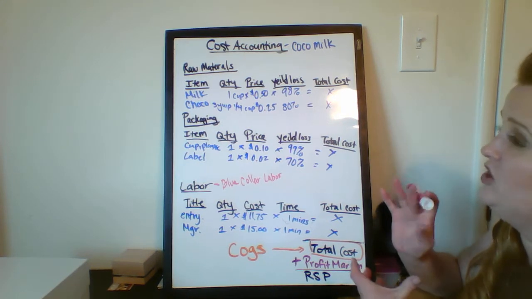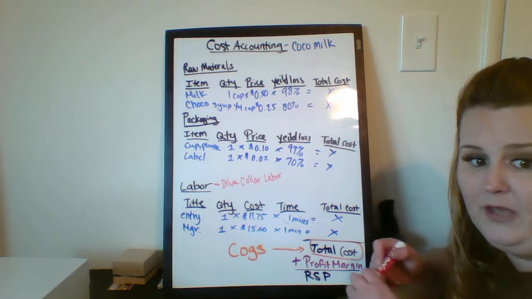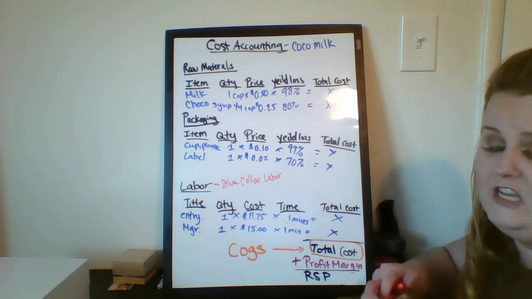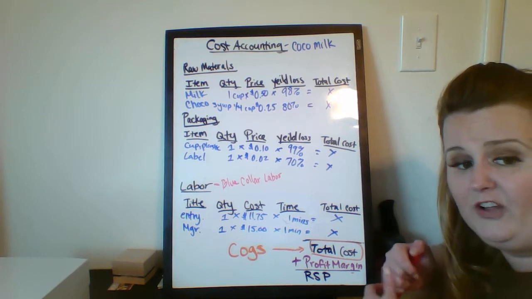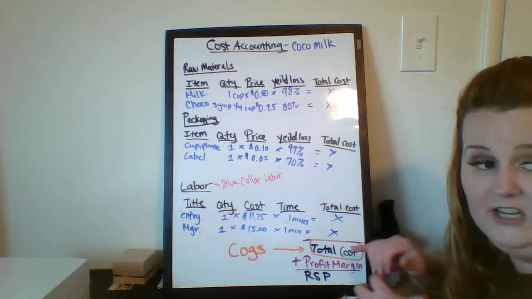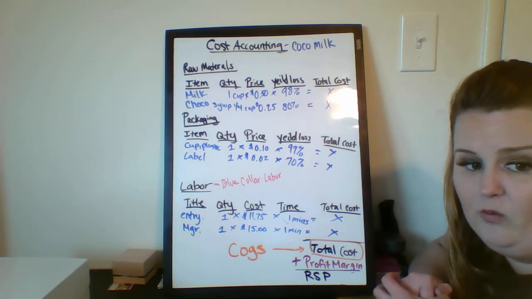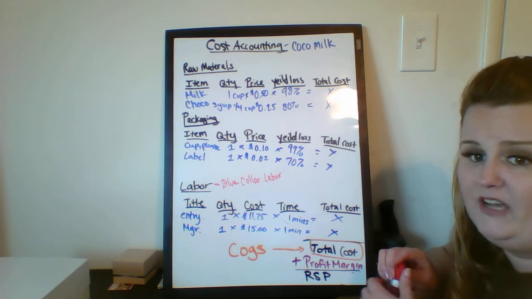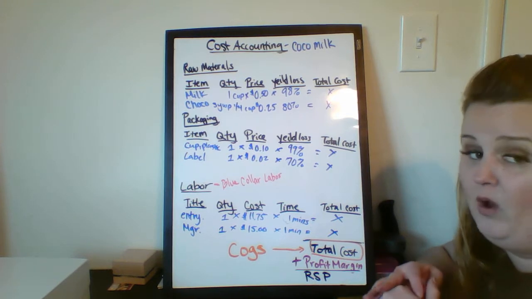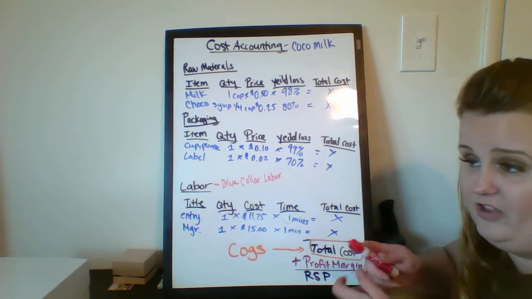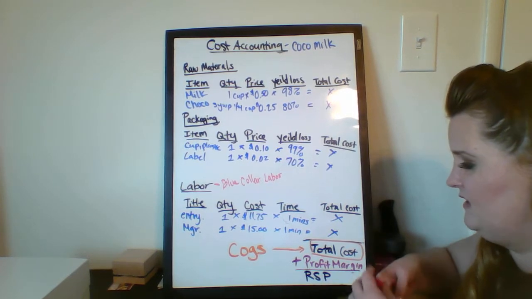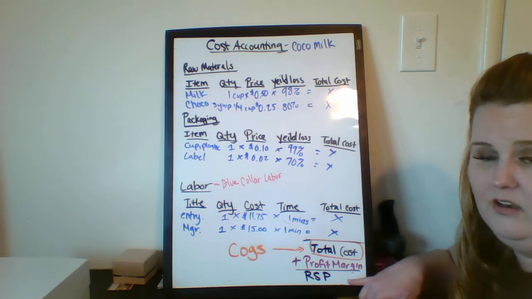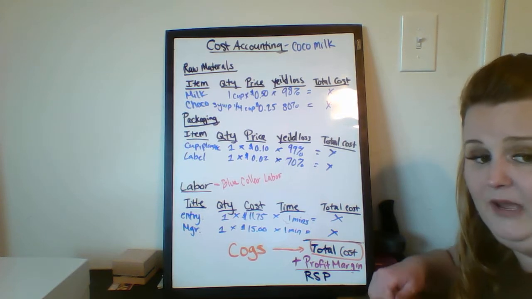If we were making chocolate milk, like let's say this was True Moo, I believe it used to be made by Heartland Farms, it's now owned by Dean Foods. So if True Moo were still made by Dean Foods, no one would want to find out the total cost of their production line, because if they figured out the retail selling price, they could find out how much profit margin you're probably making on that product. Especially if that product is one of a kind, or a specialty recipe that you don't want other people to know, this profit margin basically drives the overall sales of your product, in addition to the marketing campaign that you put together.